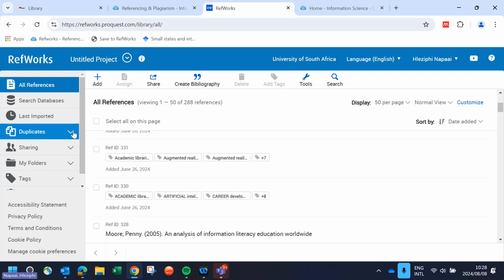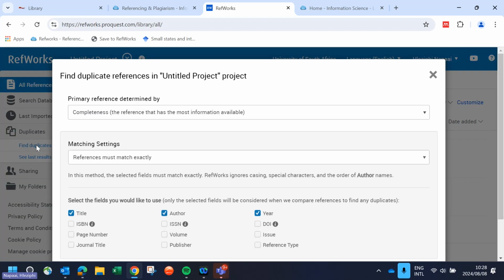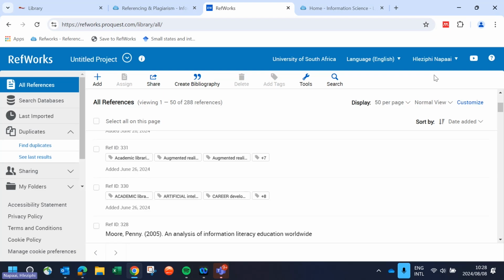You can go and search for duplicates. You can tell the system to find duplicates, and then you can choose from your folders, and the system will check if you have any duplicates and ask you whether you want to delete some of them. Then you can select what is duplicated and delete from there.